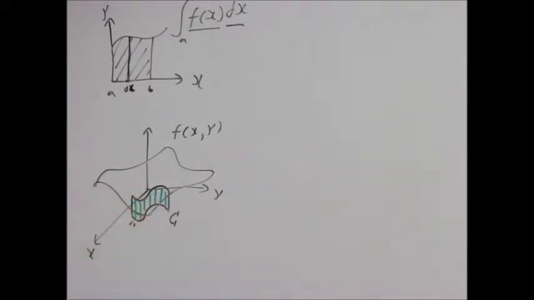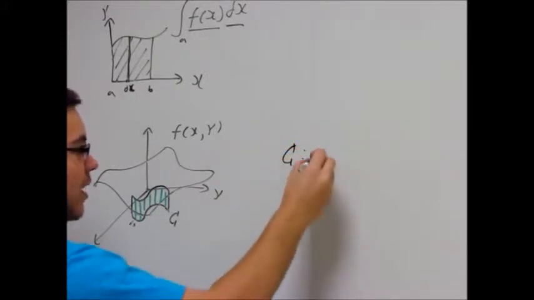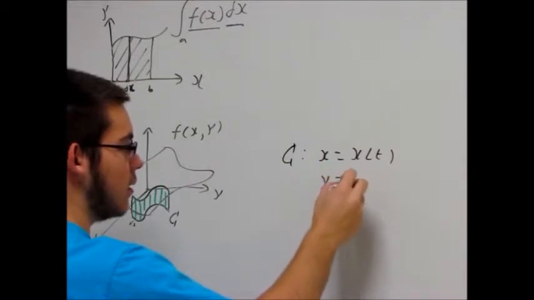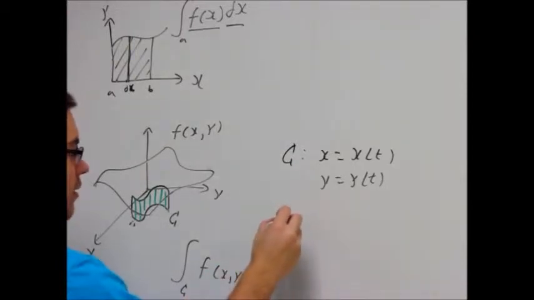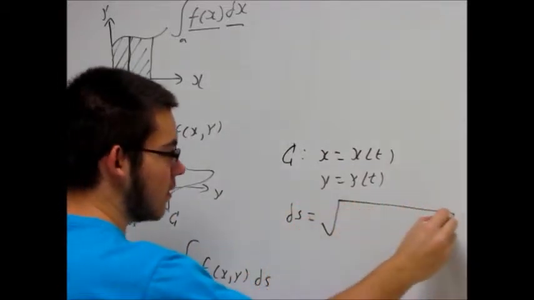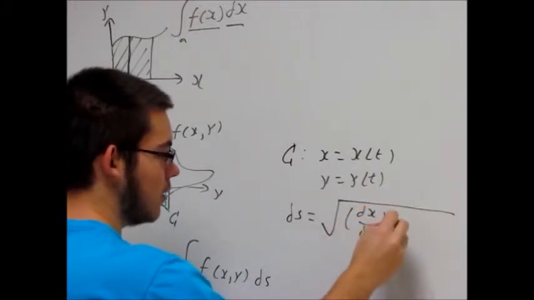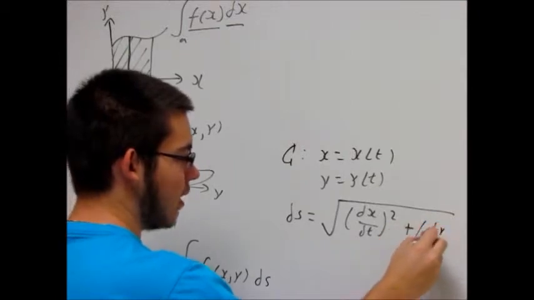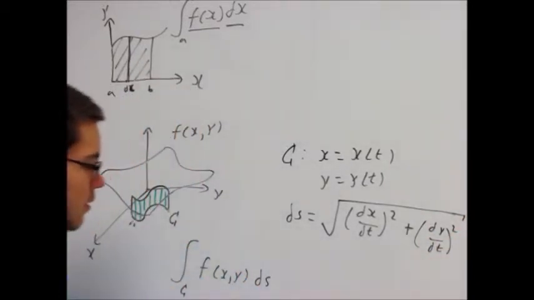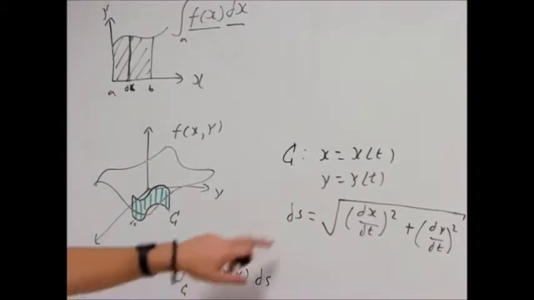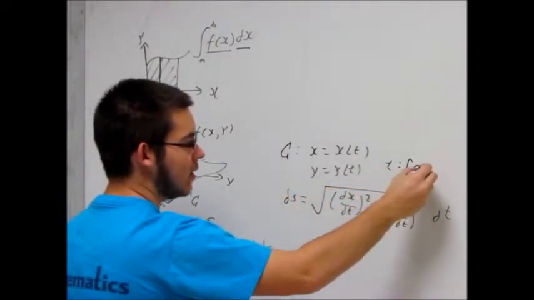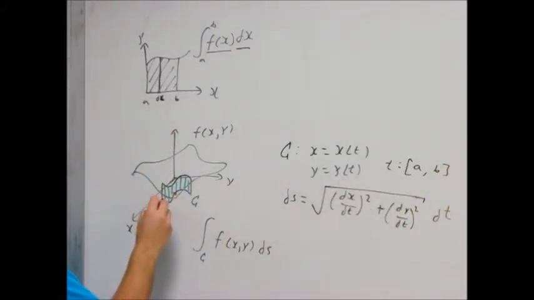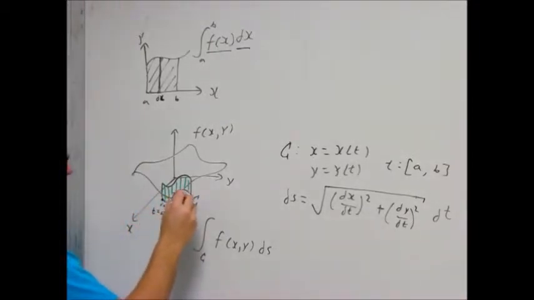When you want to take these integrals, basically what you'll do is take C, your curve, and parametrize it, x of t and y of t, to bring everything in terms of t. Then your integral over C of f of x, y ds. Now ds, as we know from earlier, is just the square root of the derivative of x with respect to t squared plus the derivative of y with respect to t squared, dt. Then you can substitute this for ds. You can substitute x of t for x and y of t for y into your function. And then t will have some bounds. We'll go from some a to b as we trace this path, say from here to here. From this point t equals a to this point t equals b.